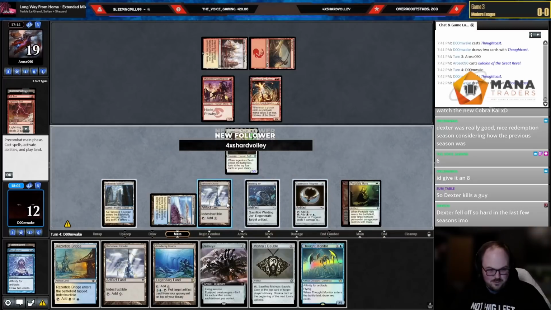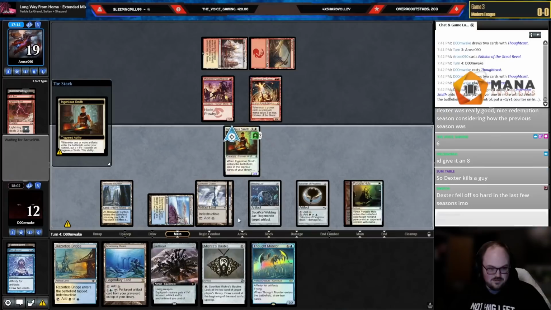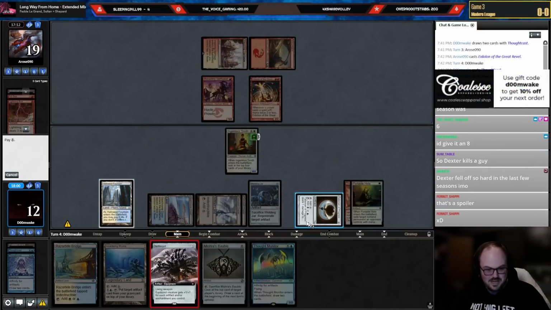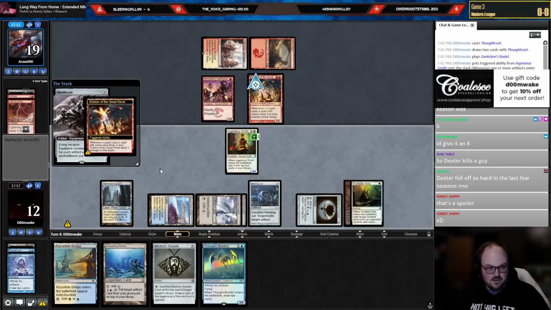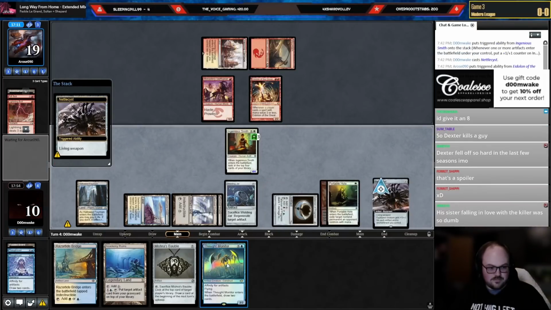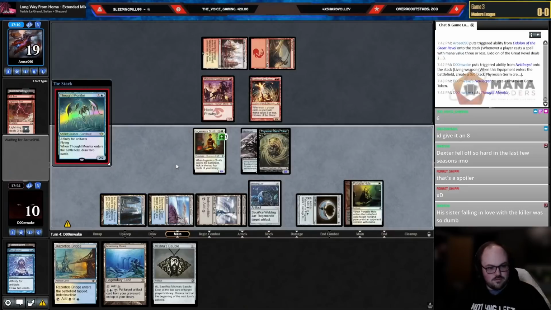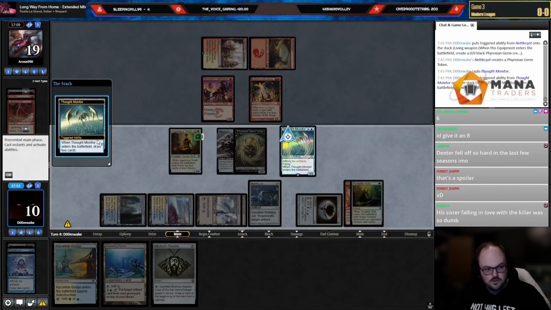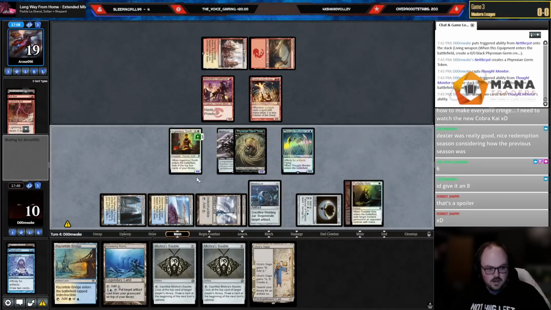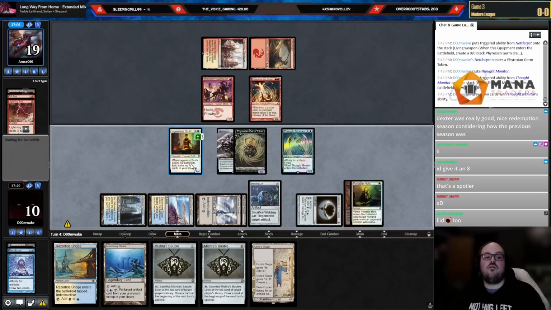1, 2, 3, 4, 5, 6. Play this. I have to take a damage off the Eidolon, but I think it's fine. They're also missing land drops, so lit. I'm not going to play the Bauble. Definitely not going to play the Bauble. Yeah, I'm not going to play Baubles. I will attack for 4.